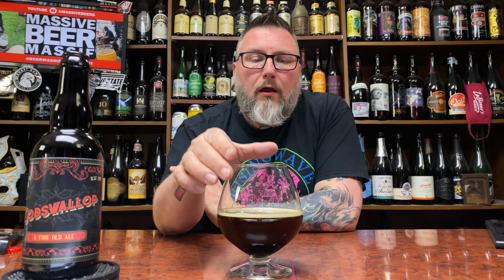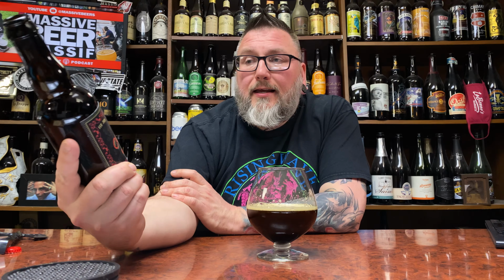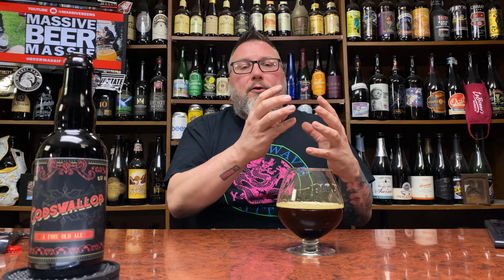That's delicious. And you know what it reminds me of? I'm going to say this in a positive way: it very much reminds me of Fuller's Vintage Ale. It's not as impactful or as sharp or as electric as a 10, 11, 12% OG English barley wine. At 9.3%, less than 10%, it's not a huge beer, but it has that richness, that mouthfeel that you really want from an old ale or barley wine. You're getting that figgy note leading the way, with date and brown sugar and slight molasses in the background.